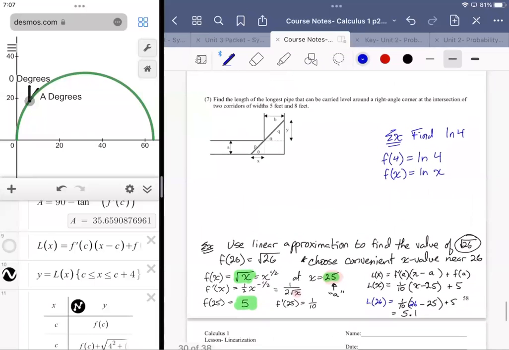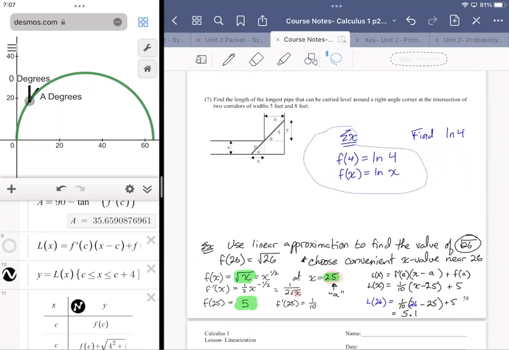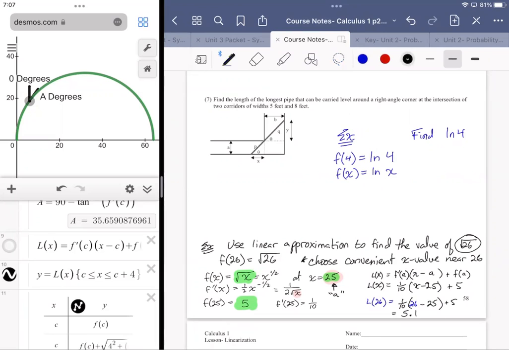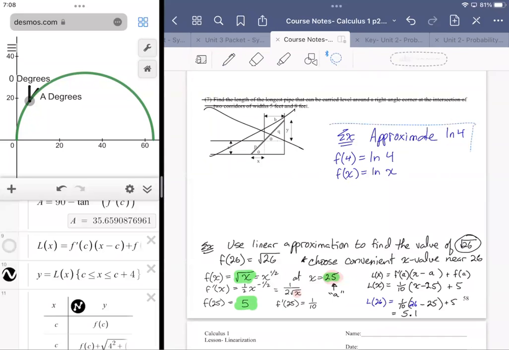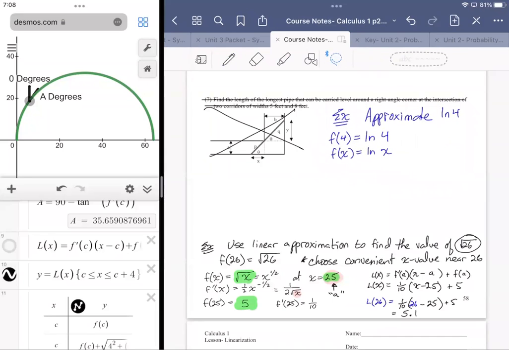So now I kind of feel like maybe I should do this example because I took some time to think about it. It's a good way. I mean, it's not anything that we weren't going to cover anyway. I don't want anybody to be like, "Oh, thanks a lot for asking the question. Now we're going to do another problem." So let's say approximate the natural log of 4. Right, so it's the same idea.